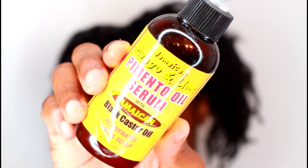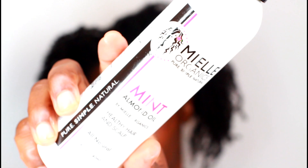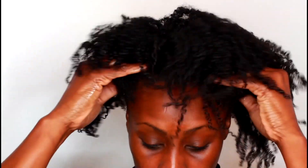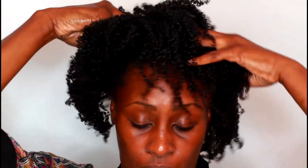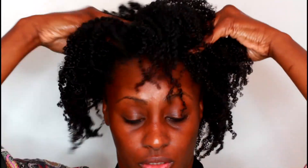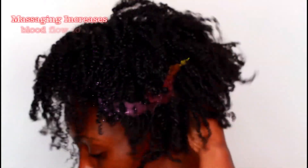These are all the different things that you can use. I'm going to use the Myel Organic Mint Almond Oil — this is the first time I've really liked one of her products, but this one is a really good one. I'm going to put it on the balls of my fingers and massage my scalp in a circular motion. This is going to increase the blood flow in your scalp, which definitely will lead to hair growth.